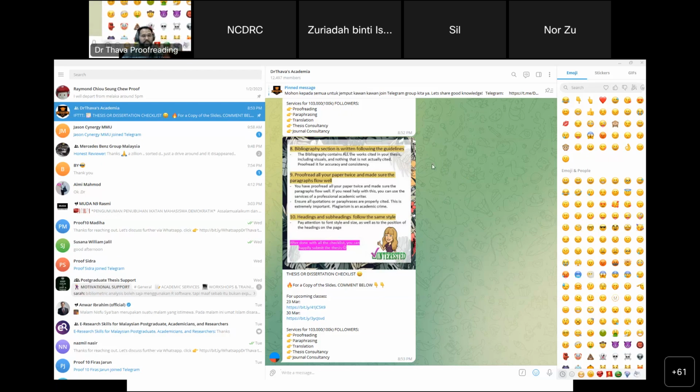Why don't I create a WhatsApp group? Because in a WhatsApp group, all the files will expire. That's the problem with WhatsApp groups. Although now you can create a super group, the files will still expire. Like on Telegram, some of the templates I shared last year, two years ago, you can still open. That's the beauty of Telegram. So feel free to come and join. If you still cannot find a way to join, let me know.